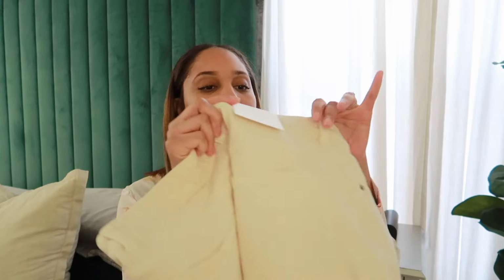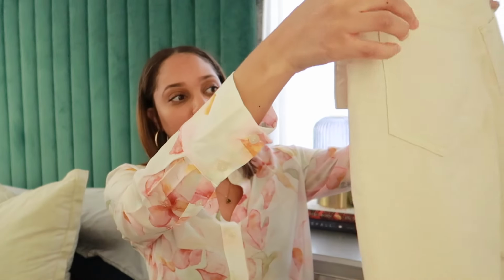For my next item, it will be this slim fit. Let me give you the exact name of it. It is slim high waist, full length, and I got it in this cream color. I don't have any cream color jeans in my closet. I mostly have white, so I figured I'll go ahead and pick this up. There's so many things you can do with this. You can wear this dressed up, you can wear this dressed down.